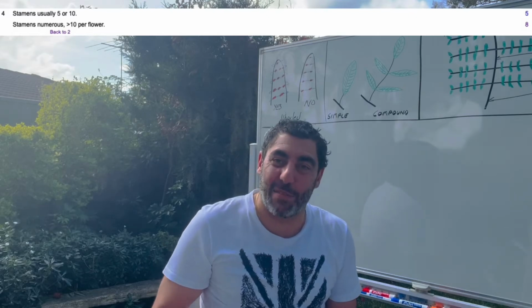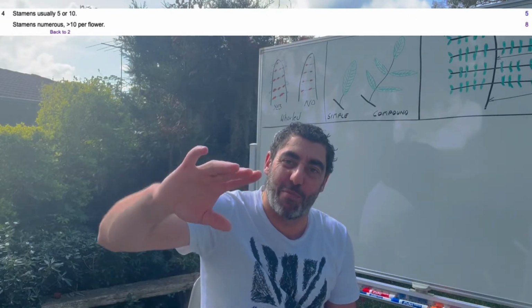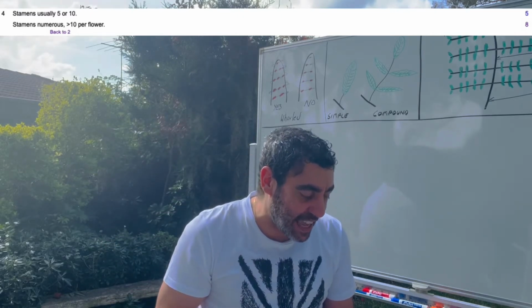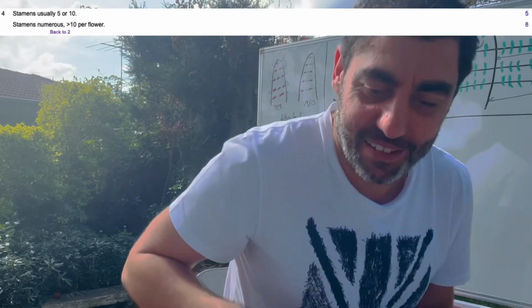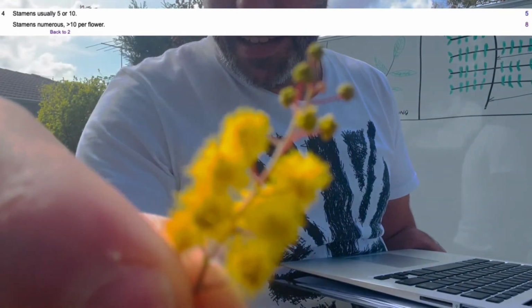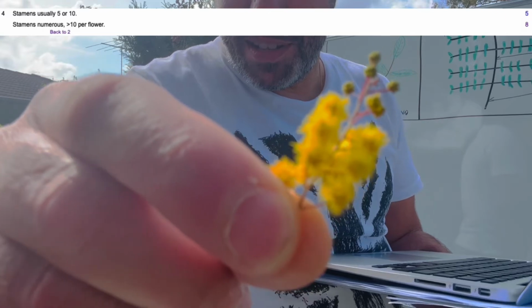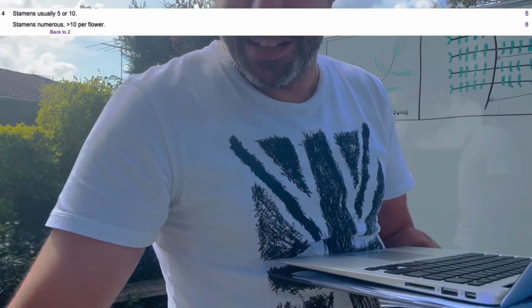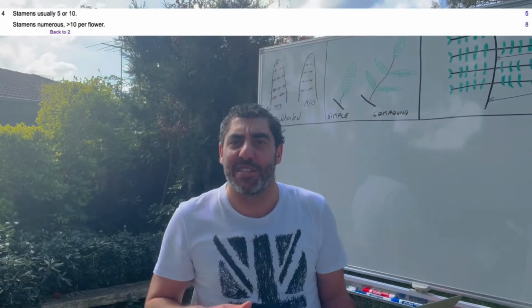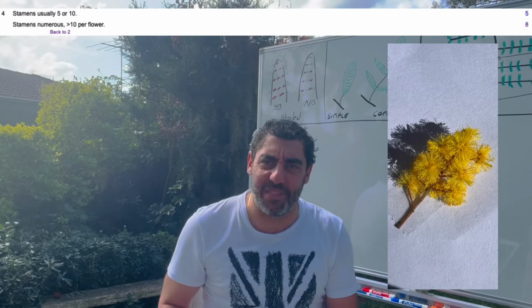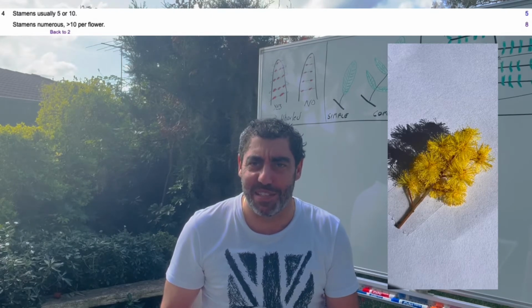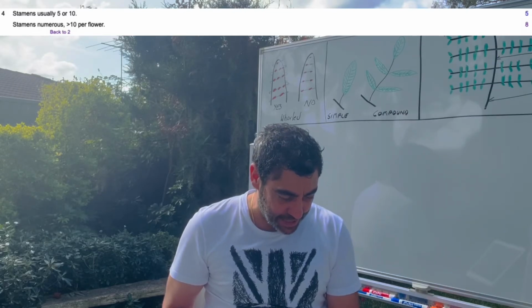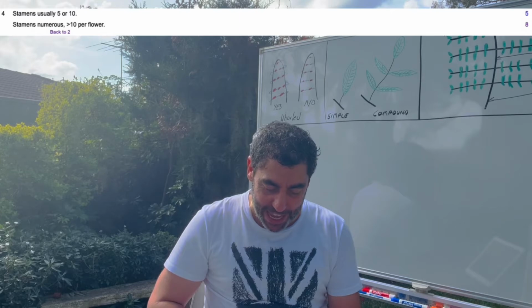Now, just be mindful that the page, unless there's a significant number of more choices, won't scroll up, so you need to physically look and go, okay, 4's there. Stamens usually 5 or 10. Take a close look at this, and I think even from here, you'll be able to determine how many stamens there are. There is a significant number of stamens. On one of the photos in the assessment that I'll include, you'll see there's, I don't know if there's hundreds, but there's more than 20, that's for sure. More than 10. Stamens numerous, so we're going number 8.